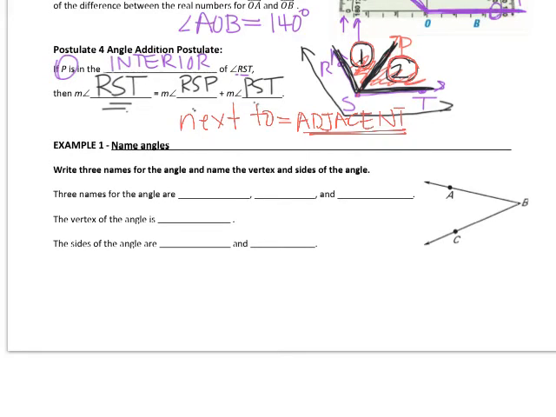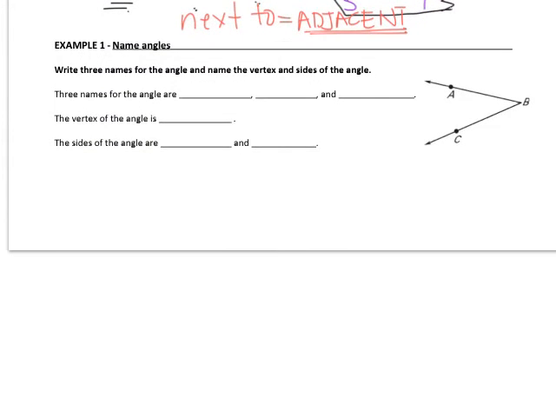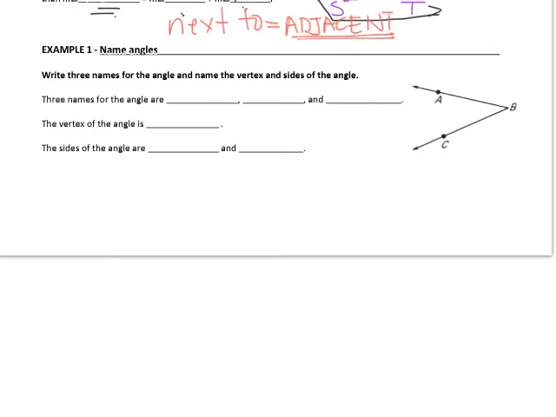All right, we're going to go ahead and look at example number 1, how to name angles, and this is really important, so please pay careful attention here. We have an angle drawn over here, and we could name it 3 different ways. Okay, so this angle could be named by its vertex, and the vertex of this angle is B. So we could call this angle B because it has 2 rays going into that one point, and we could just call it angle B.